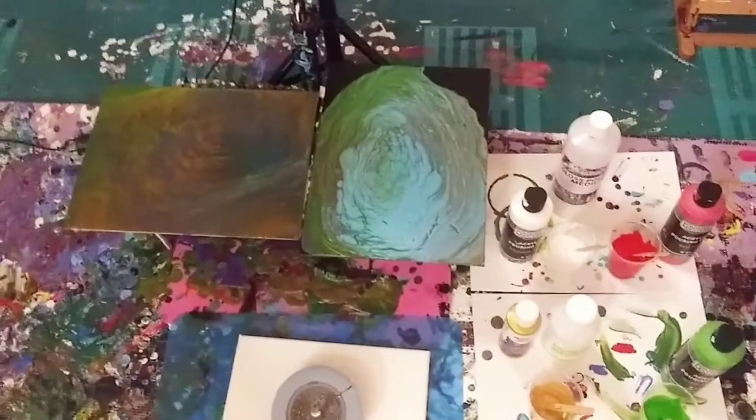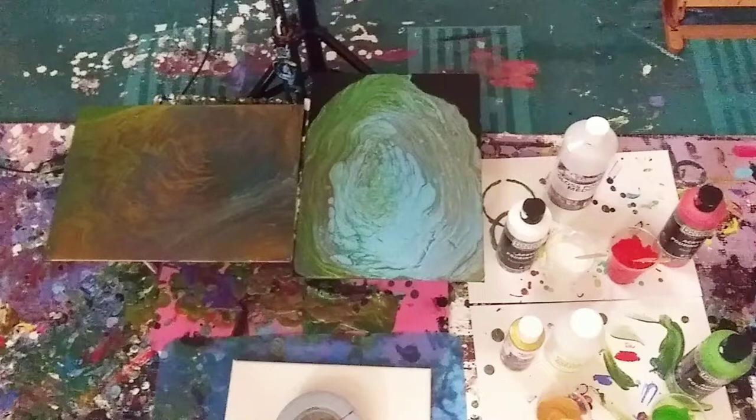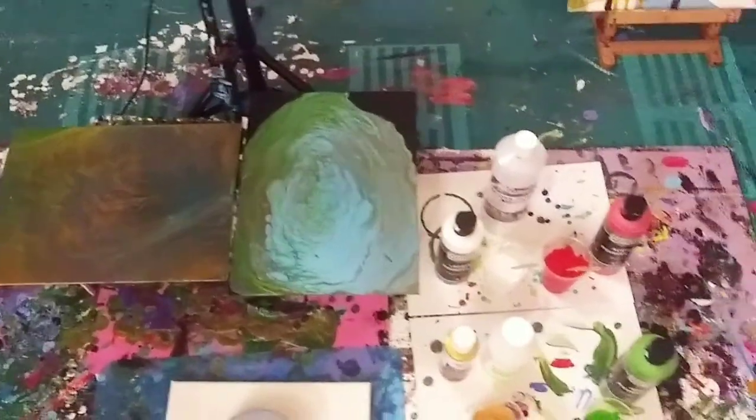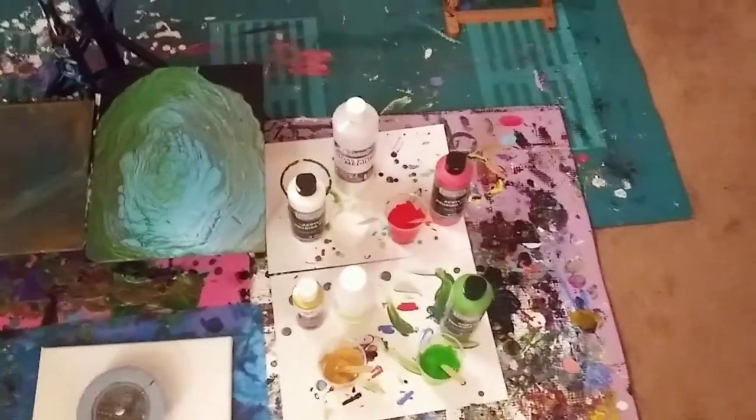They're pretty dry. I would say 90% dry from yesterday's pour with the leftover paint. Okay, so here's a little aerial view, and I will be back in 2 seconds.